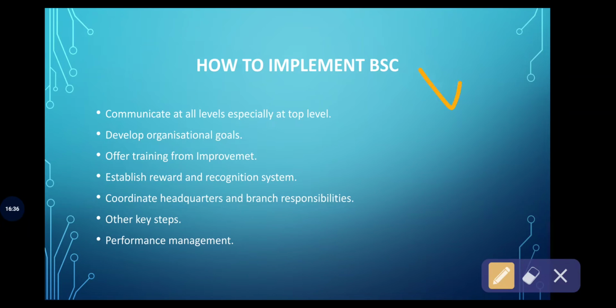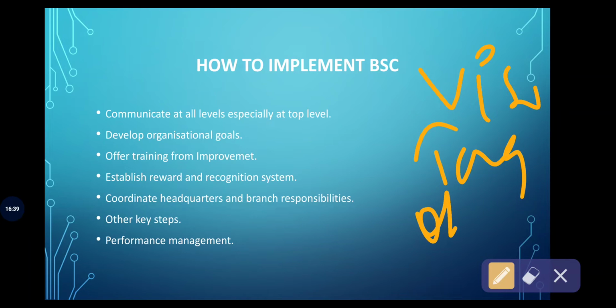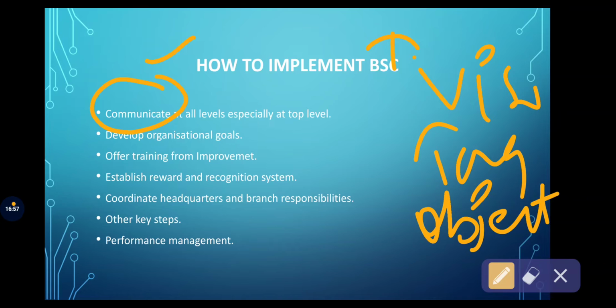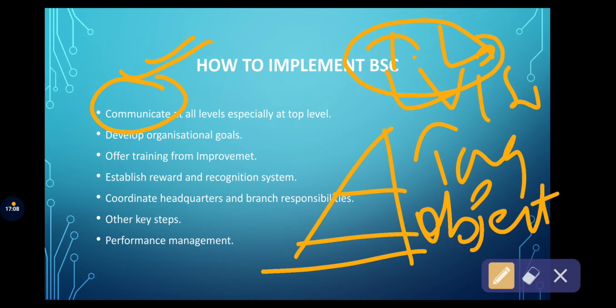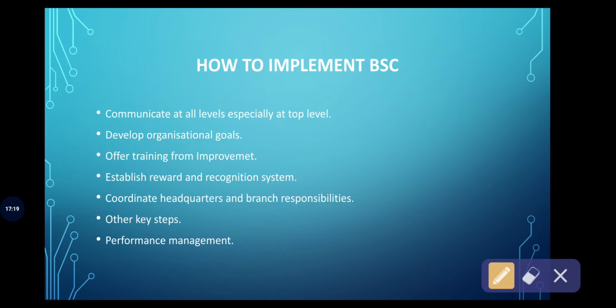So the first thing: whatever vision, target and objectives you have fixed, the aims and goals you want your organization to achieve in the future, after fixing those things you should communicate them, right? Top level management may have decided some vision and target, but if they have not communicated it to all levels of management, what is the use? If we don't know our objective, how should we work? So first, you should communicate all those things to all levels of the organization through the top level management.